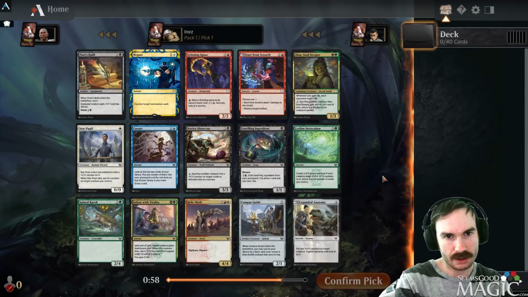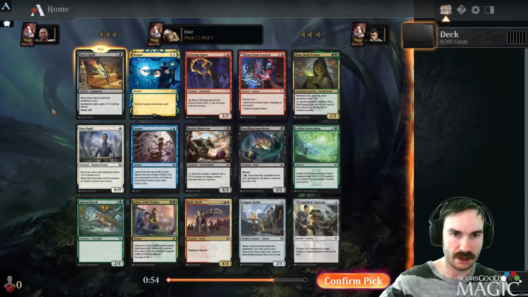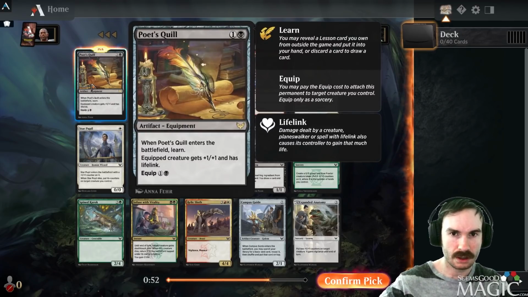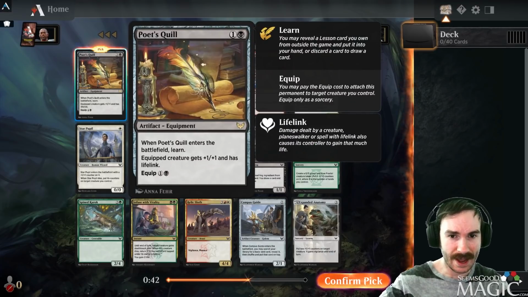We're back. We're doing a best of 3 Strixhaven draft. Pretty obvious Poet's Quill pick here. Great card. I would say the best equipment in this set. I don't think that's a bold statement, unless there's one I'm not thinking of. Maybe there is, but this one is incredibly strong. Lets you learn and equips for 2 with +1/+1 lifelink.